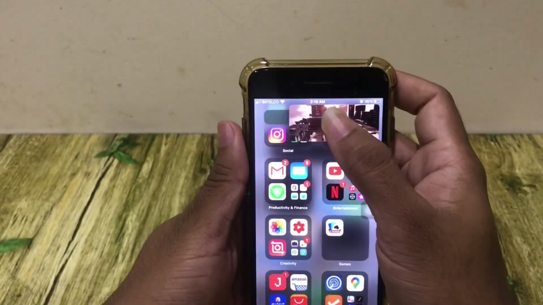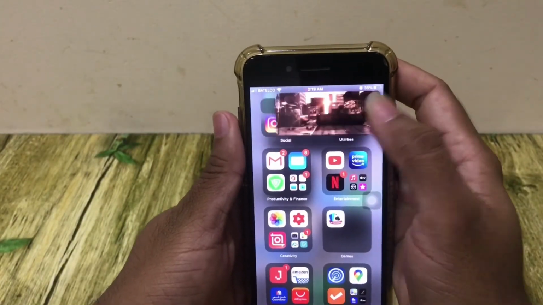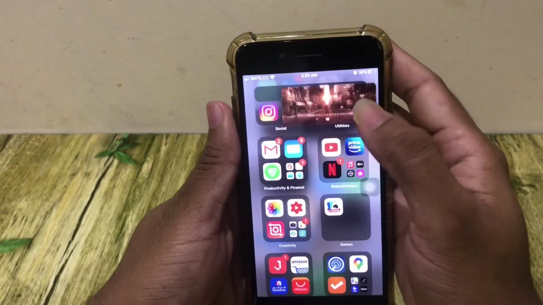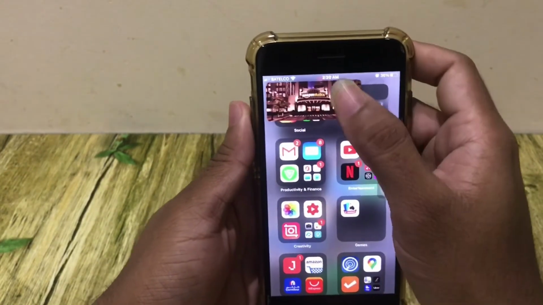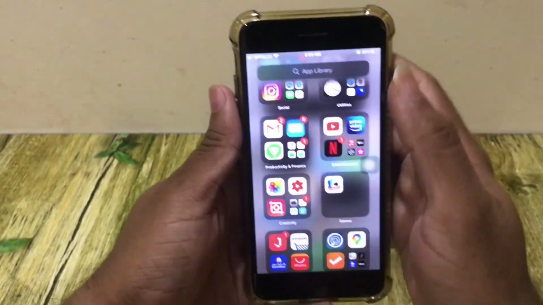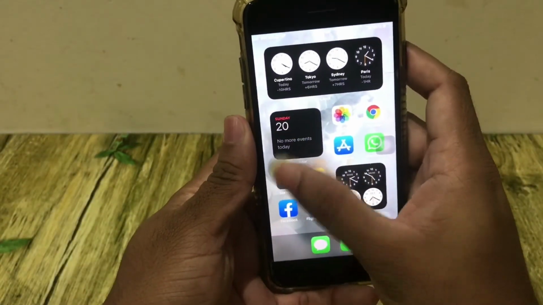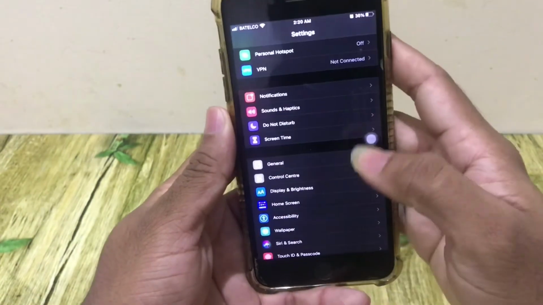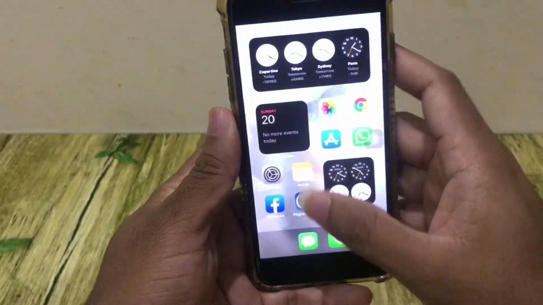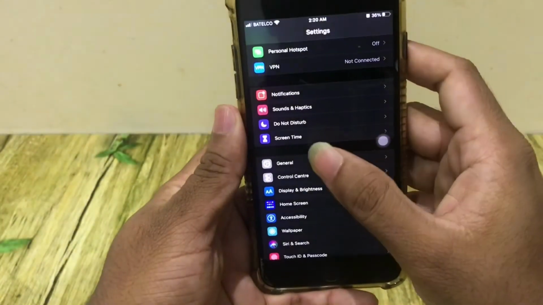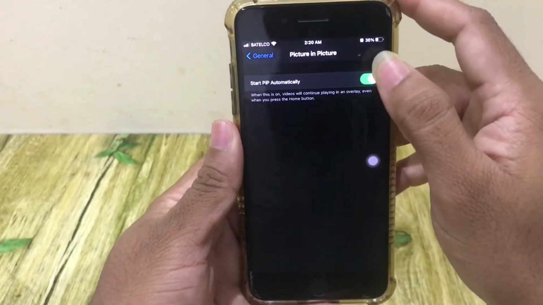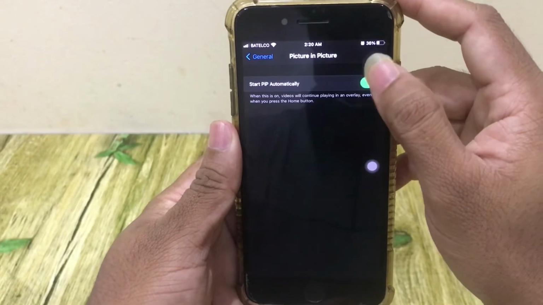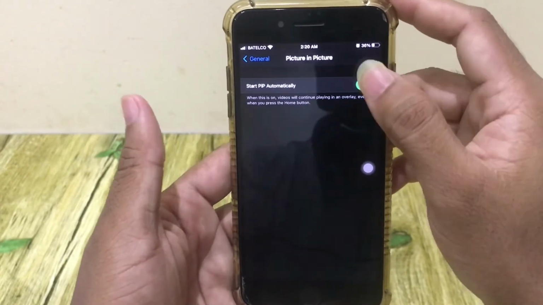You can see that the video is still playing. So if you wish to listen to only audio, just skip this one like this. To get that, you can go to settings, general, and picture in picture. By default it is automatically turned on, but if you wish to turn it off, you can do it.